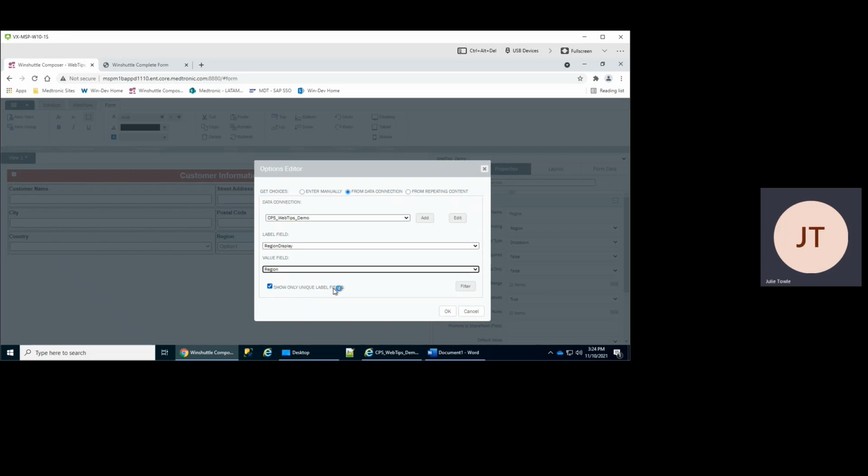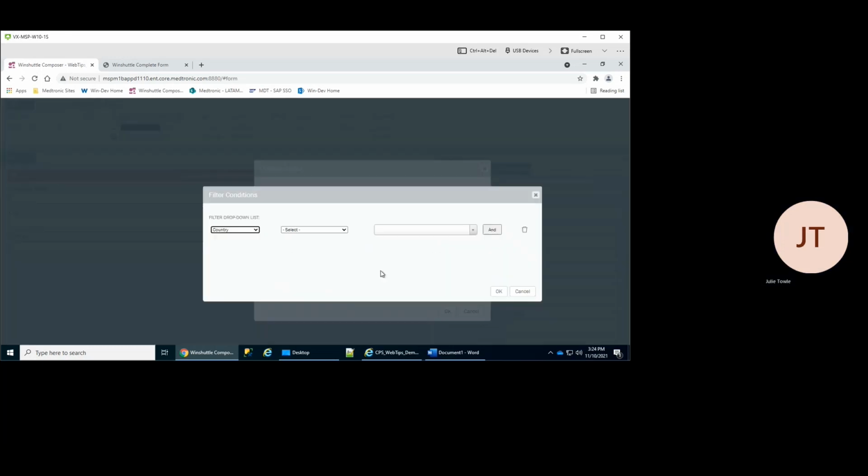I'm going to say show only unique label fields again, but this time I need to add a filter because I only want to see it when the country column is equal to whatever they selected on the form. So I'm going to pick country. Now, because I said that I want the value for country to be the 2 digits, I need to make sure I pick that same field that's the value. I don't want to put description because it's going to be looking for US instead of United States.